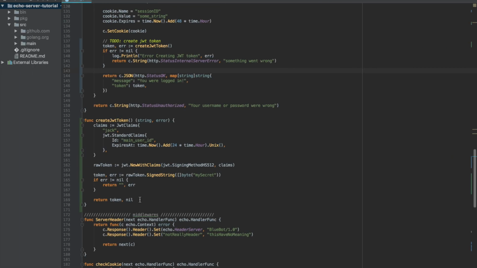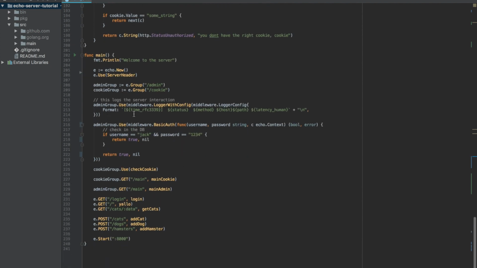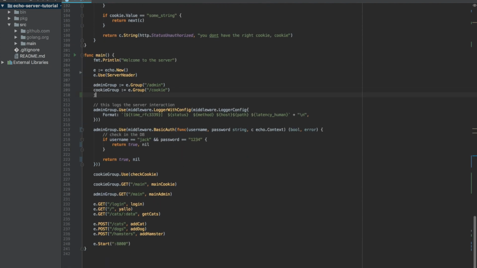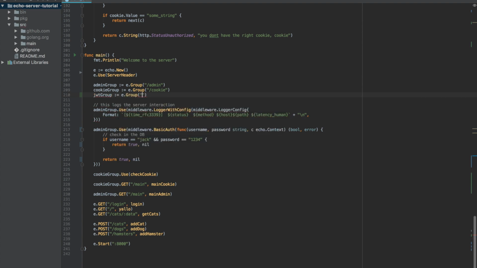Cool. So now let's go to the second part, which will be using our JWT token to get access to an endpoint. So first, let's create this endpoint. Let's create a new group. We'll call it JWT group, not surprisingly. And let's call it JWT as an endpoint.